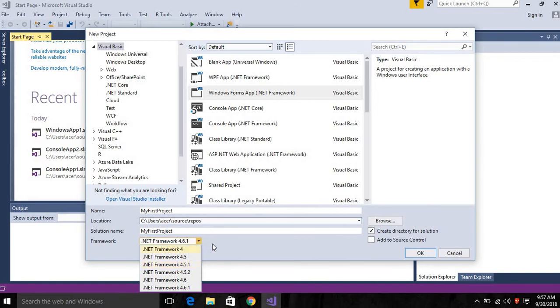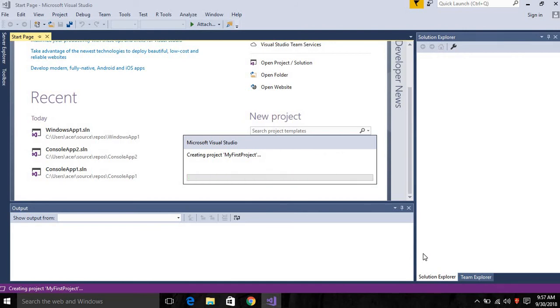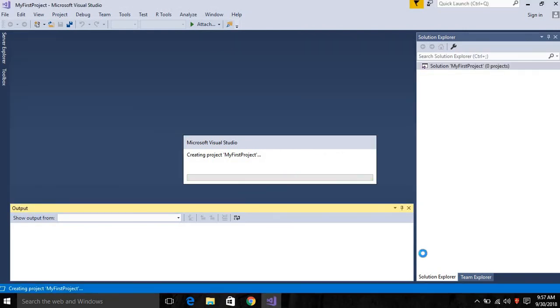I'm keeping the default, which is 4.6.1 because it is bundled with Visual Studio, so I'm not touching it. However, if you have any other version you can change it. Now the project is getting created.